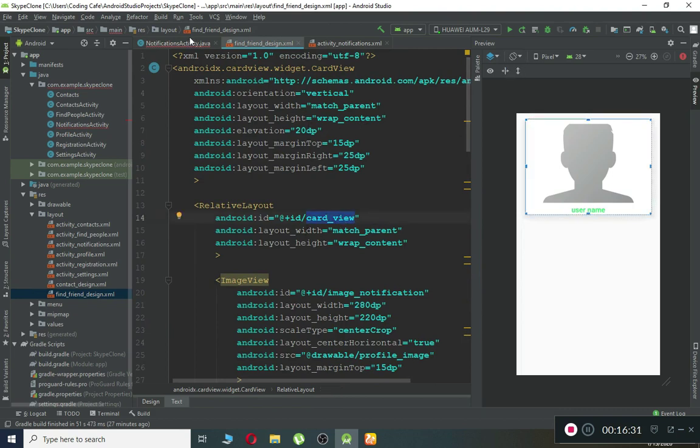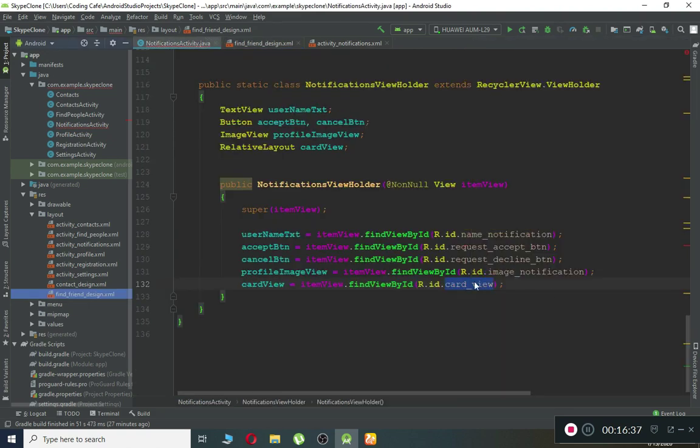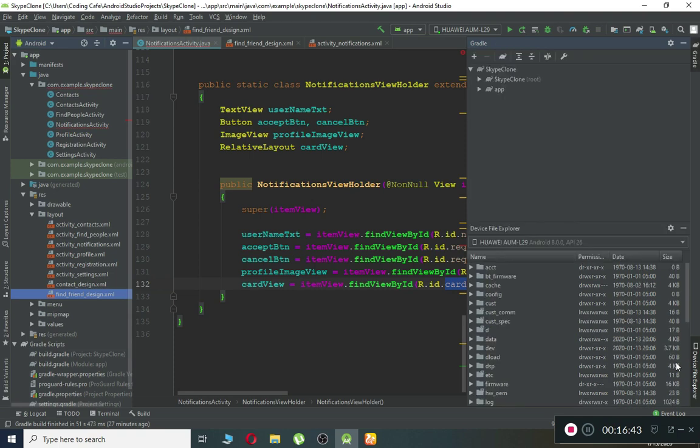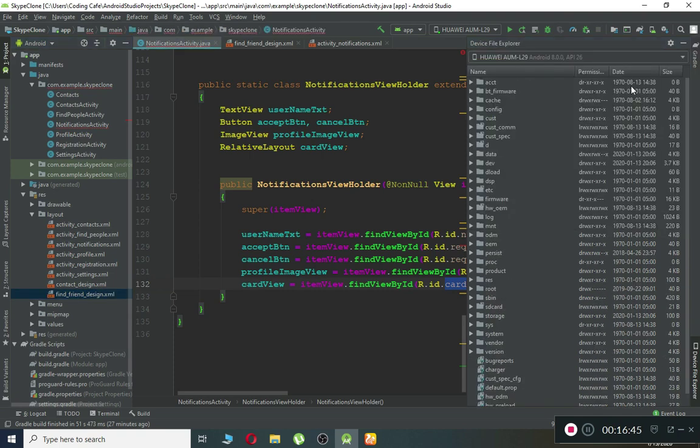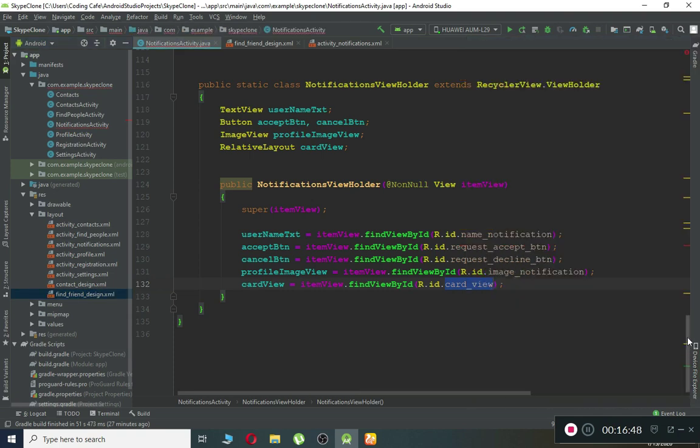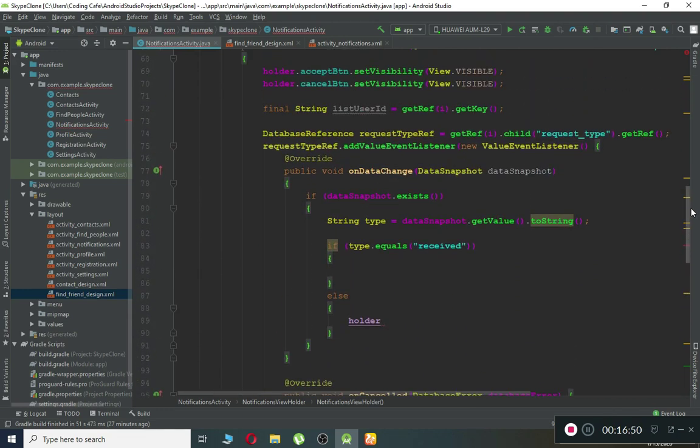We have to make the visibility of this gone if the request type is sent, which we already explained here in the else statement, where we have to write the code for it.